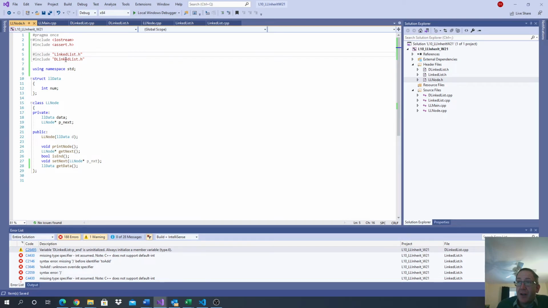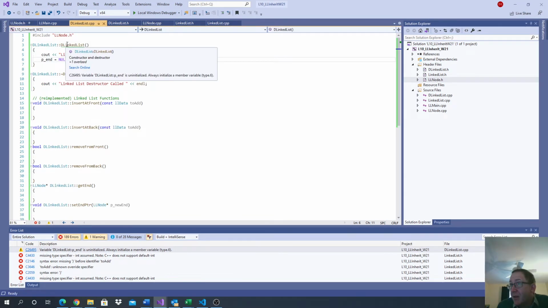Let me also look at this variable. DLinkedList pEnd is uninitialized. I did it. Oh. Let me have a look at this. LLInheritance.h. pEnd is uninitialized, but it is actually initialized. I initialized it right there, so why is it yelling at me? Doubly linked list.